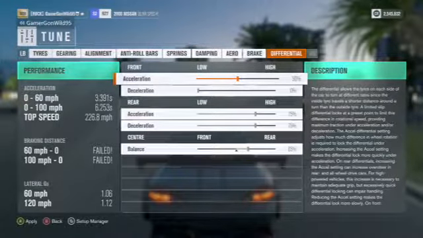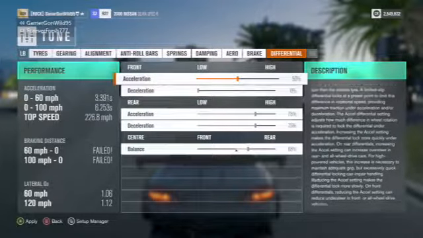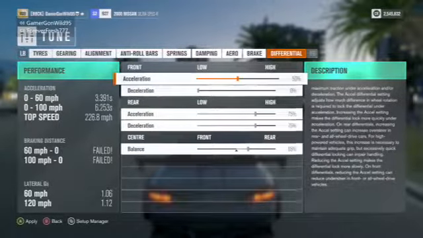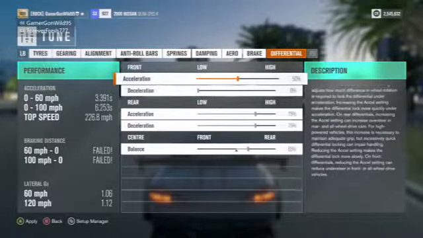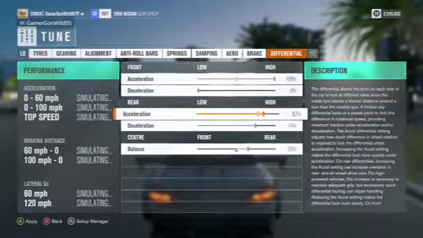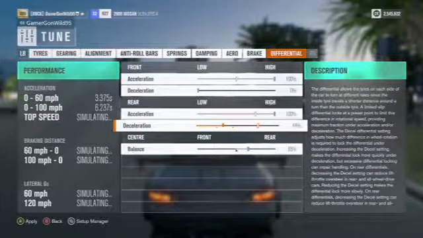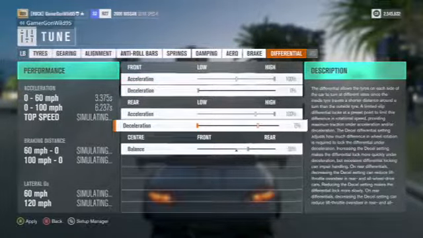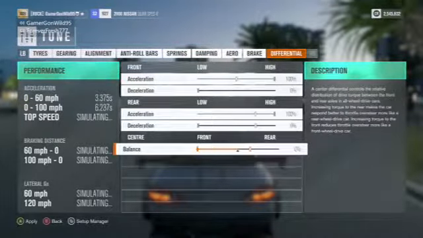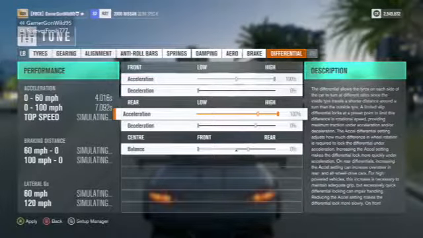Alright, differential. Okay, for the diff, lock the front diff, acceleration and deceleration at 100%. You want a locked differential when you drift. Done. And then what is the rear at? Oh, I thought you just said put that at the same. No, just front. What's your rear? 75. Okay, yeah, keep it at 75.